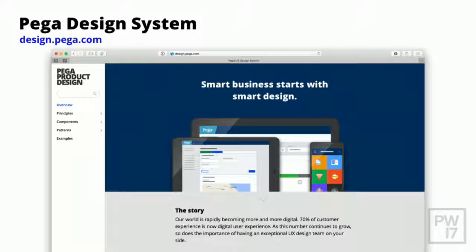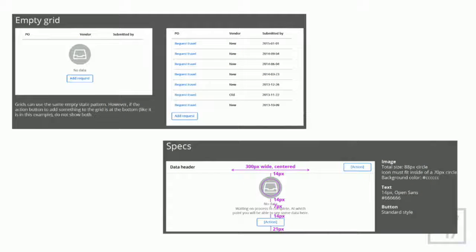So what do we mean by a pattern library? We mean a description or a series of rules that define everything on the screen. And that includes small things, such as UI elements, buttons. So it's not just what a button looks like or what a button should say, but when a button should be used versus a link, and if you're using that button, where it would go on the screen, right? So a series of rules.